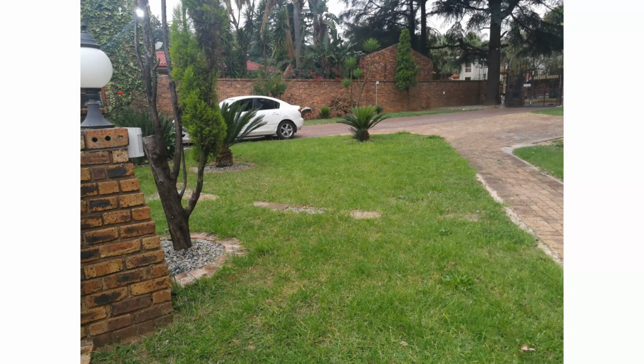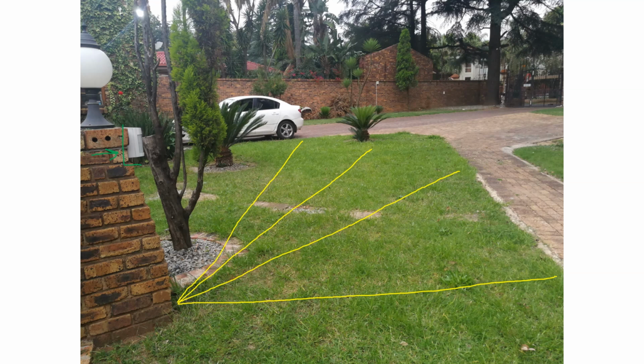Right, so on this slide I'm showing you that I have a VXI here, and this is a 90-degree VXI. The Optex is in the process of making a 180-degree VXI. So just to show you the zone of protection, you're getting 12 meters in a 90-degree shape like that. We've actually measured it, and it's about like this. That's your 90 degrees, and all of this is now covered by this sensor.